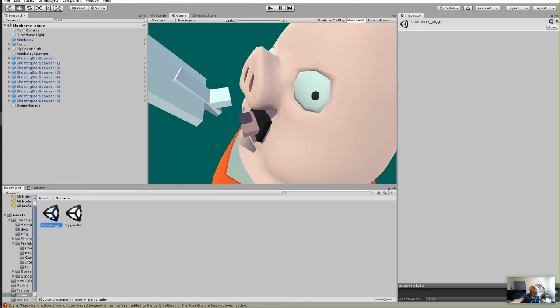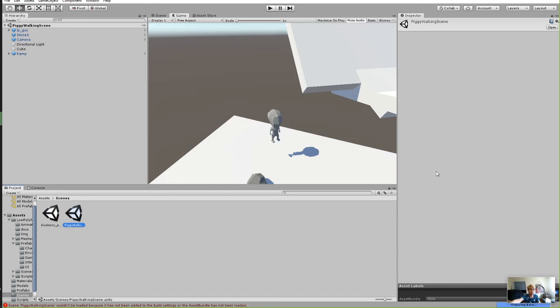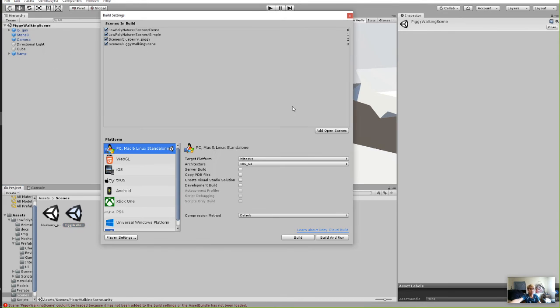So just to reiterate, if you want a scene in your final product and you want to be able to switch between them, you have to add them to the scenes in build. So you open the scene that you want to exist in your project, you go into File, you go into Build Settings, and you hit Add Open Scenes. And this adds whatever scenes are currently open in your project, and you can open multiple scenes at once, but we're not going to talk about that. You can add the current scene that you have open to this list, and now all of these things will be there. And importantly, when you build and run, it'll always start with the first enabled scene in this list.